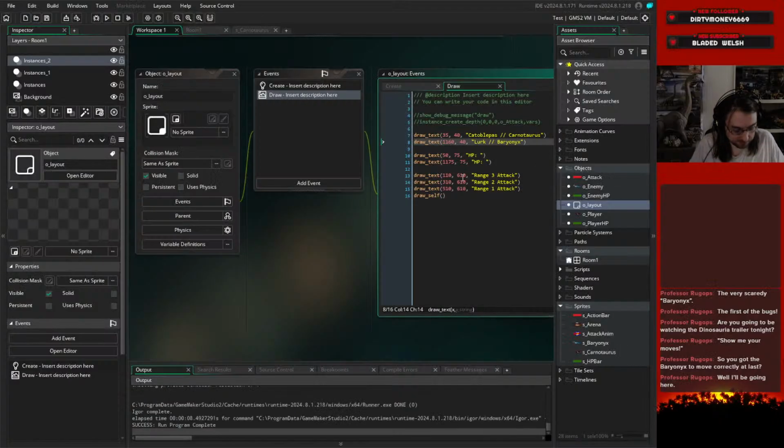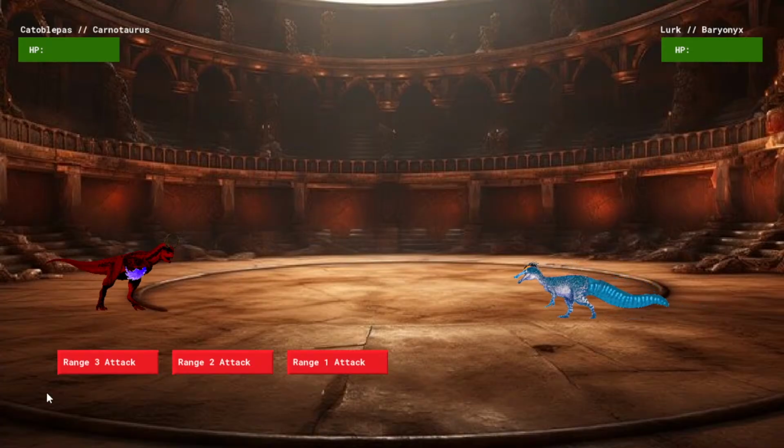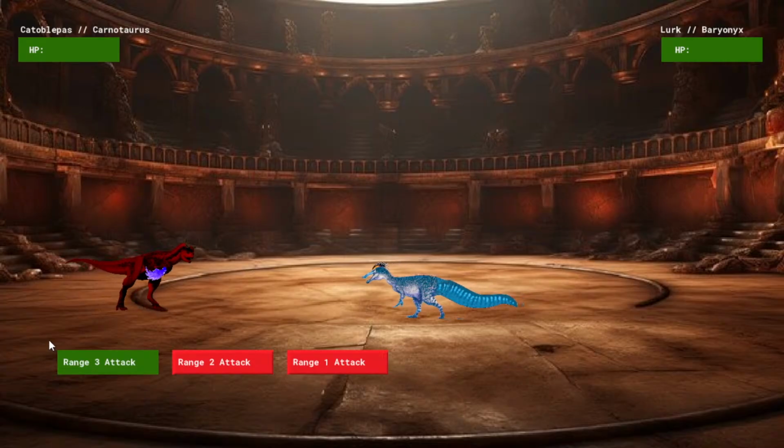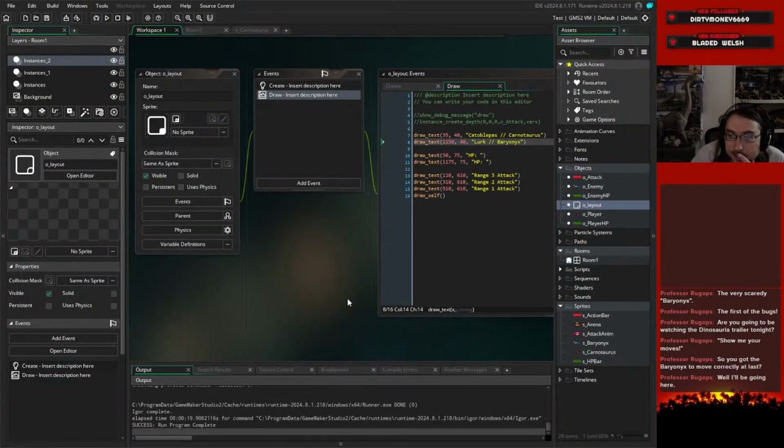Lurk's name tag was probably not. Okay. Name tags, HP, ranges.